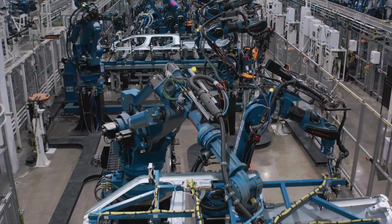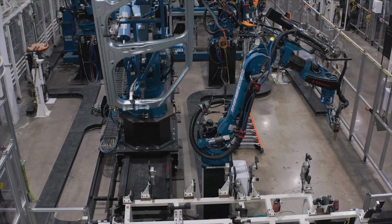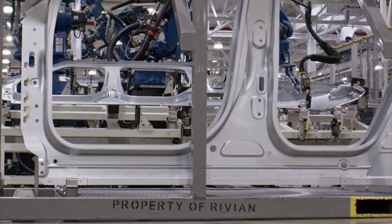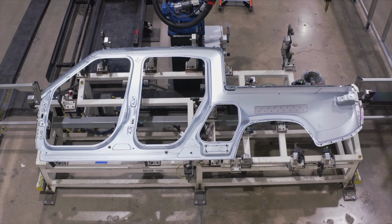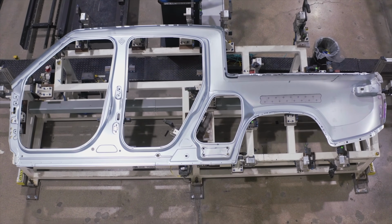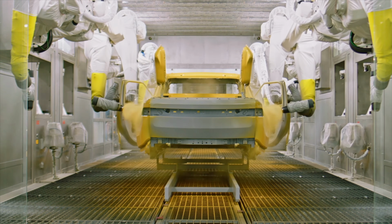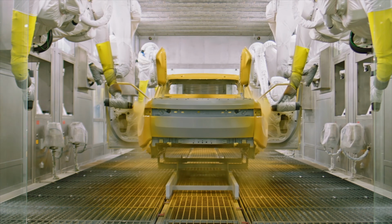They've also got a tremendous amount of automation inside of the factory. All of these giant robotic arms that are used for welding, for putting adhesive down like you see here, for just moving pieces around. They actually said that in a lot of cases, they're not really doing welding, but essentially clamping and adhering pieces together because it's actually stronger than welding. So we got to see some really cool machines that did that.